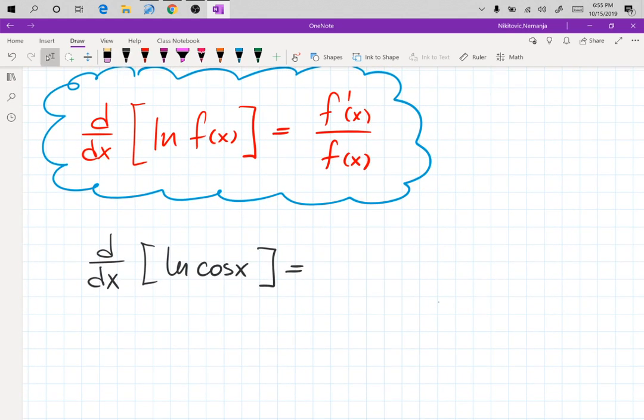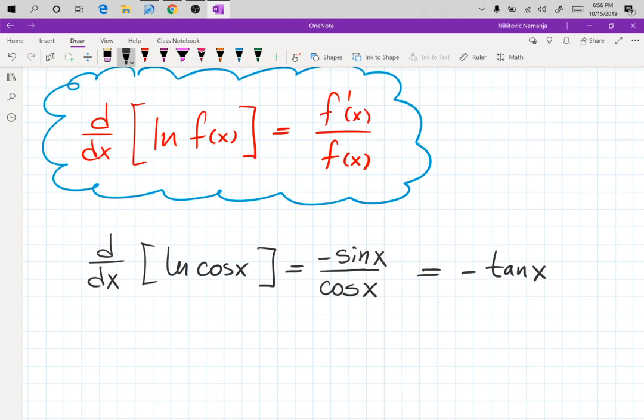Looking at the formula, when you are taking the derivative of ln, you put the division line, Control C, Control V on the denominator, and put the derivative on top, which is negative sine x, and you get negative tangent x as the answer. That's it. So there's your 4 point question on exam 2 from last year.